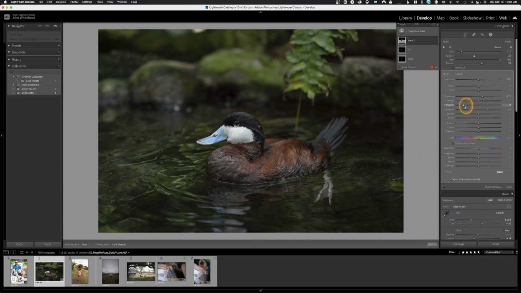See if we open up the highlights, if that helps. Yeah, I think that gives it a little bit more pop. So that's looking pretty good. All right, so that's not too bad. I'll turn it on and off. If you click this eyeball that you see up here, right there, that's going to turn it on and off. So that's before and that's after. And you can see we got all this detail here.